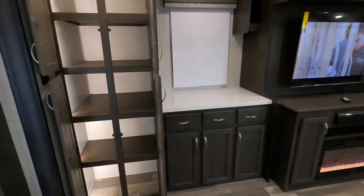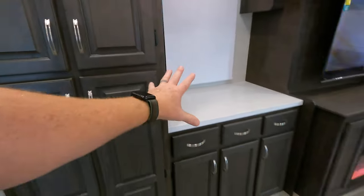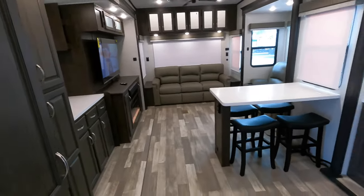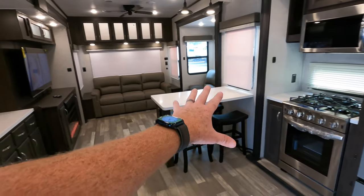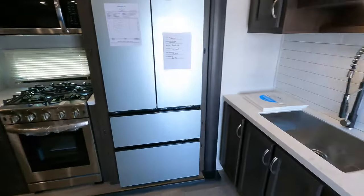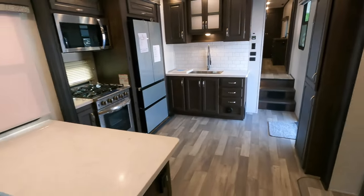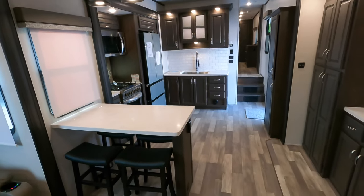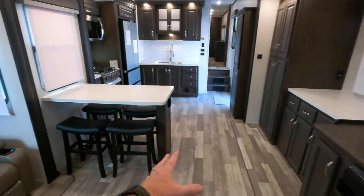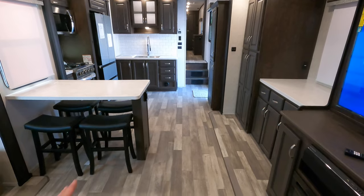Let's look at your overall counter space and the way it flows. Solid surface countertops throughout. If you're a bigger chef, would you like the separation the way they've done it? I like to cook and I like my room in the kitchen, but I also enjoy my countertops being a little closer together. And what makes a big difference — it's 102 inches wide. With this flush-mounted slide, the way the floor looks, it just makes it look absolutely huge.